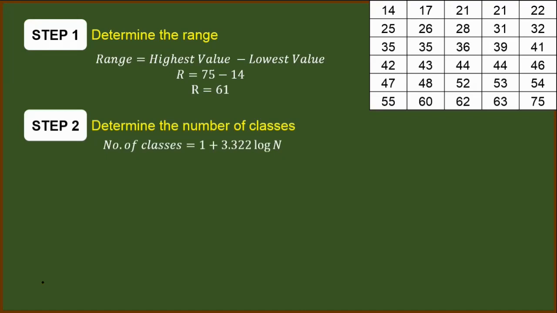n here stands for the number of data in your set. In this case, since we have 30 observations, 30 is the value for n. Computing for this value, we have 5.91. However, we are dealing with number of classes, the number of rows in our frequency distribution table. So we cannot draw 5.91 rows. Instead, we have to round it off to 6 classes or 6 rows.